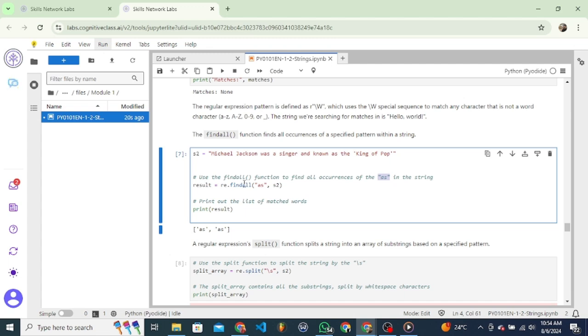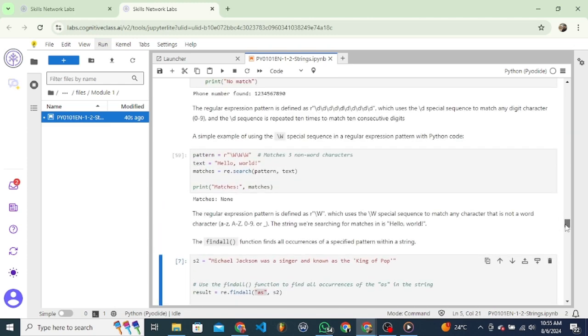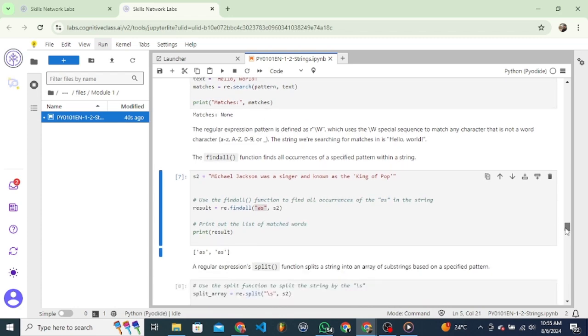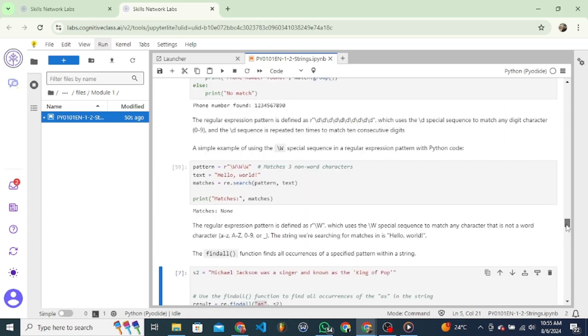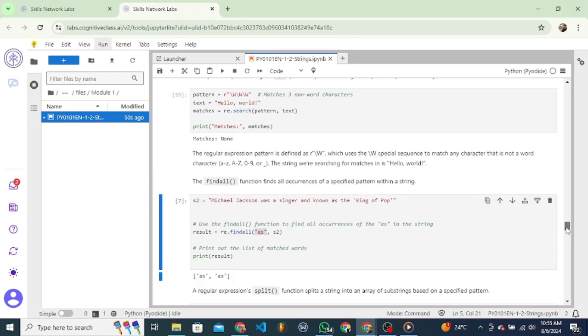Before, we were saving it as a pattern, but now we want to find all occurrences of this word in this string. You can go ahead and save it as a variable, but it's not really important for you to do that.